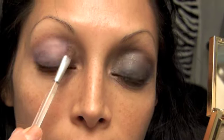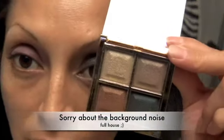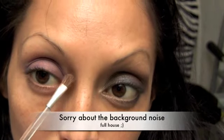Then I'm going to take the light one, put it in here, in the inner corners, as well as taking it through here, all the way around. I'm going to take this blue and apply that on my outer corners, and of course, this light color for the inner corners, blending through there.